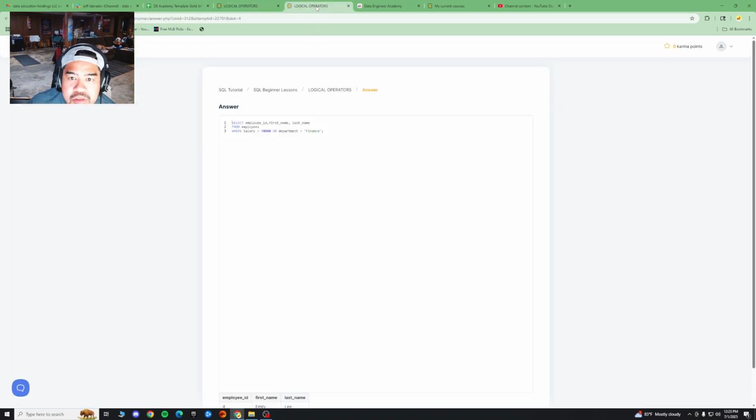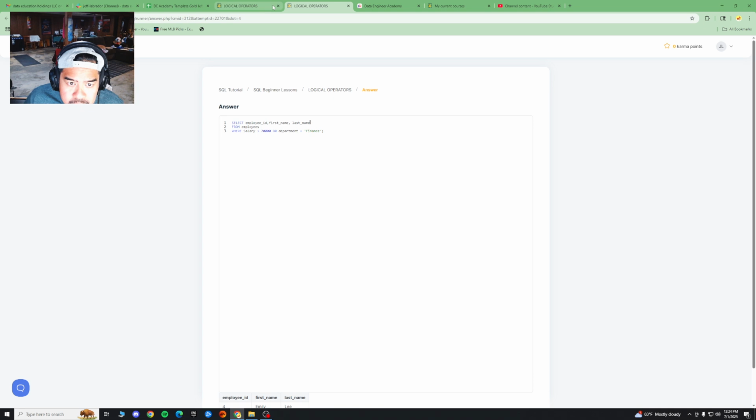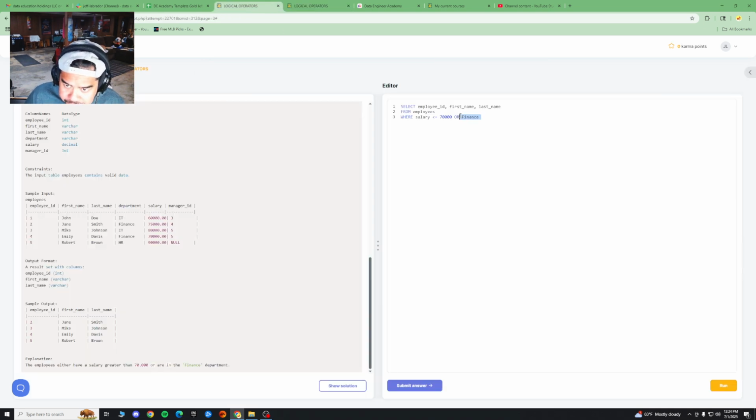Where salary is greater than or equal, or department, and then has to equal finance.